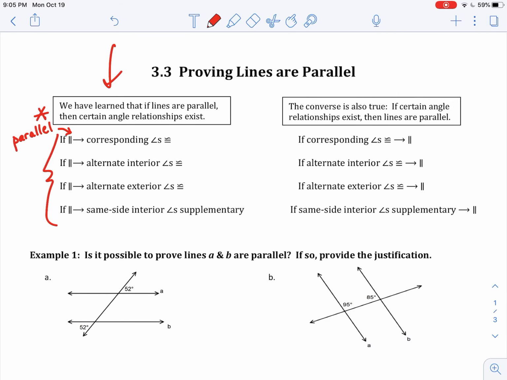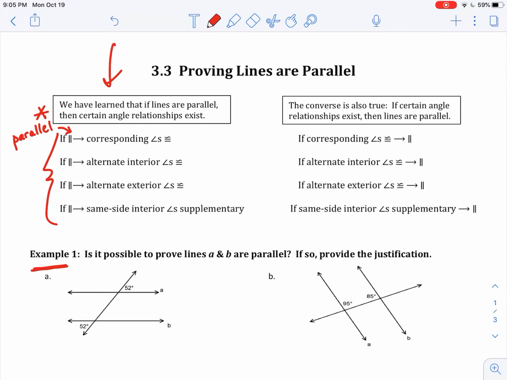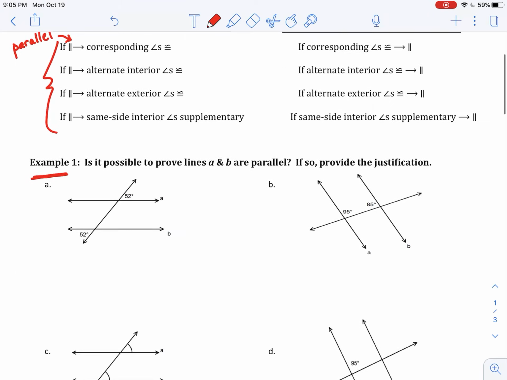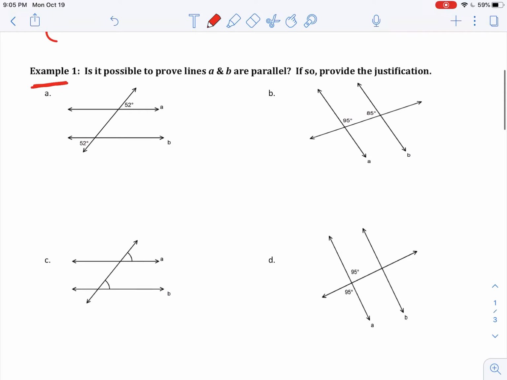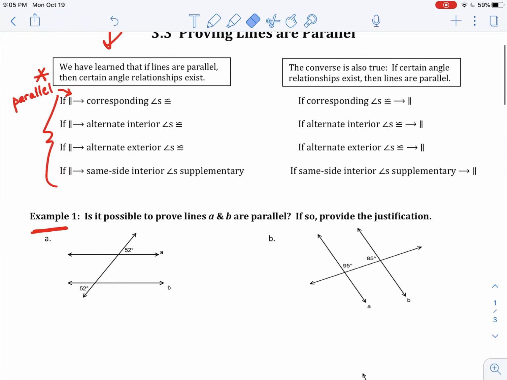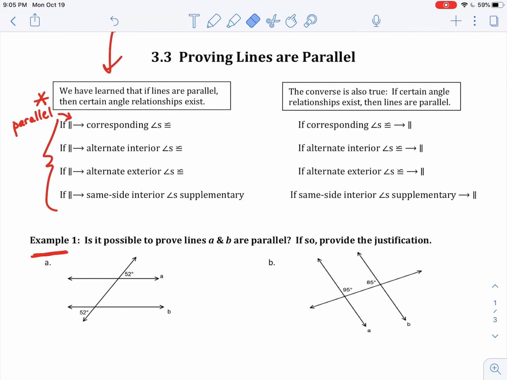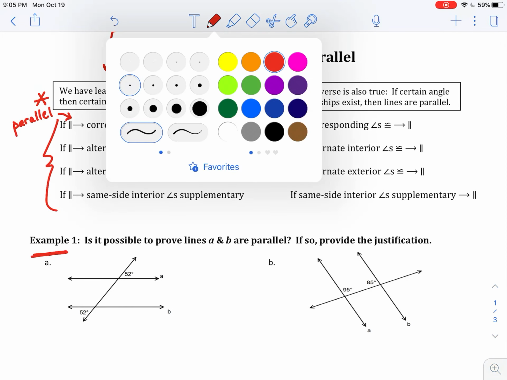So again, we're not going to do proofs, but in example 1, we're going to talk about which one of our theorems we would actually use if we were going to do the proof. But you're going to notice in the pictures down below, we don't have any parallel line markings, right? We don't have any extra set of arrows on any of our lines. None of these lines have that. So the question is, are the lines that are labeled with an A and a B, are they parallel? And so you're not going to use the theorems like we have on the left. We're going to use the theorems like we see on the right instead.